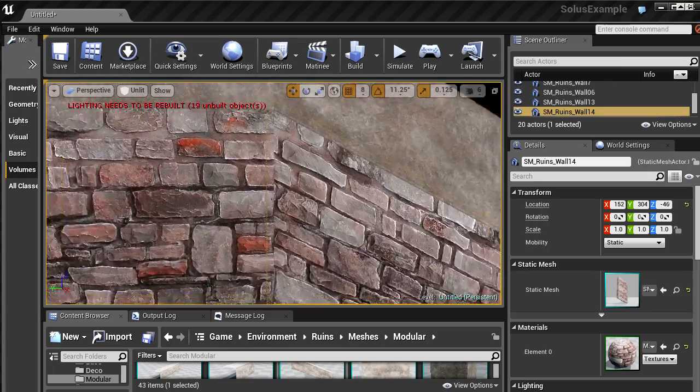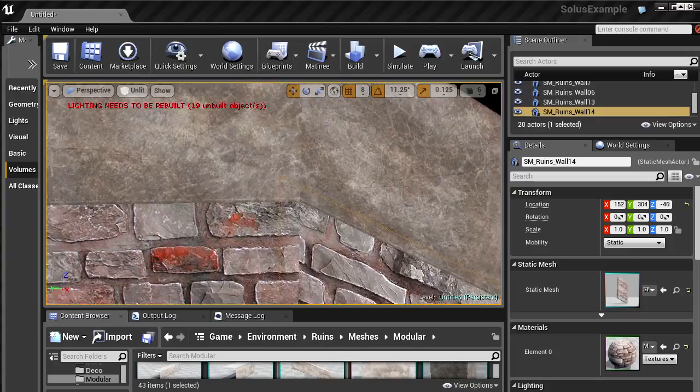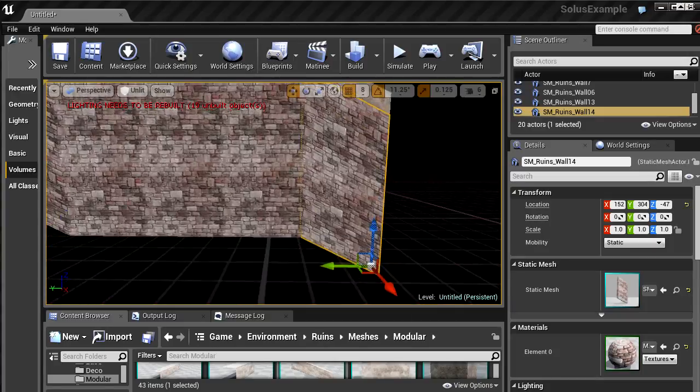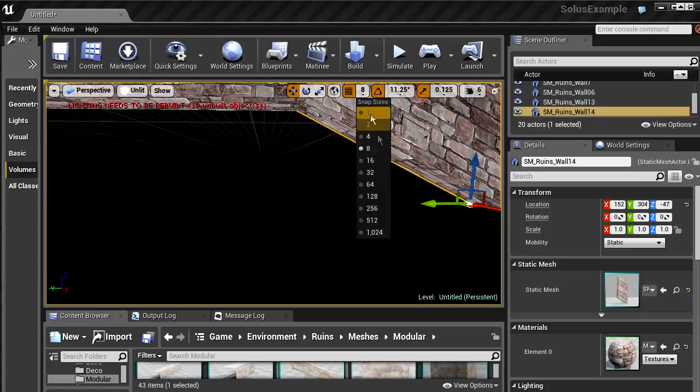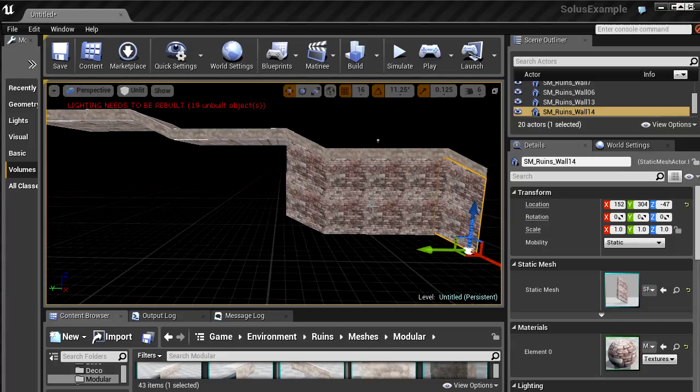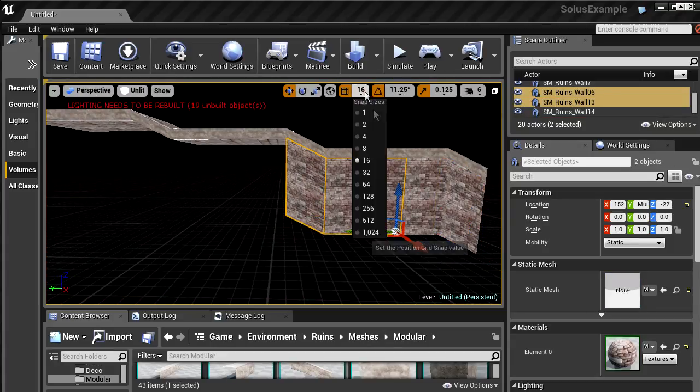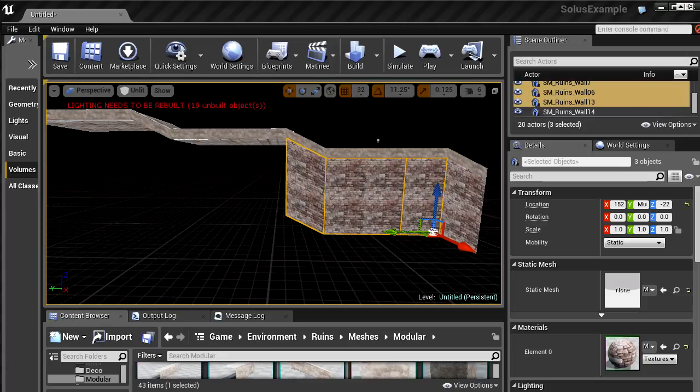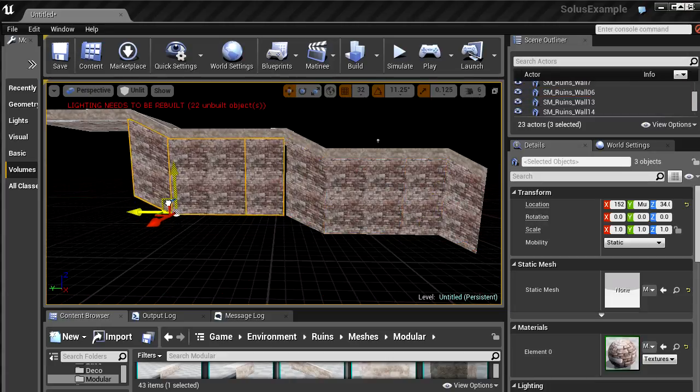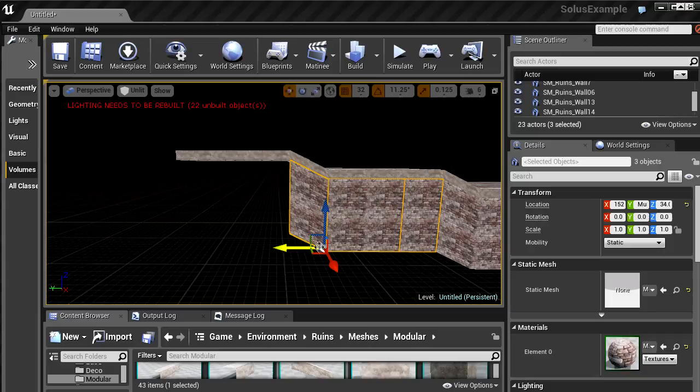Should probably increase my grid. My grid is actually quite small. This is actually not really ideal what I'm doing. Grid's actually 8. Let's go to 16 even, so it goes even faster. The bigger it is, maybe even 32. Again, the bigger it is, the faster the whole thing will go. The whole thing instantly aligns.